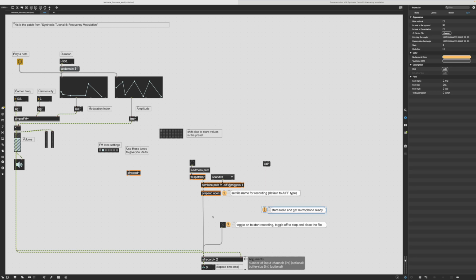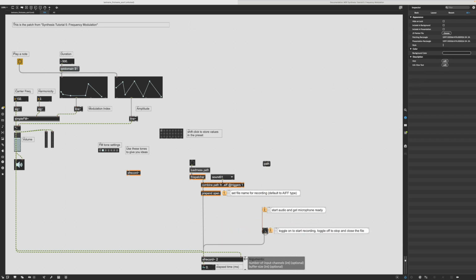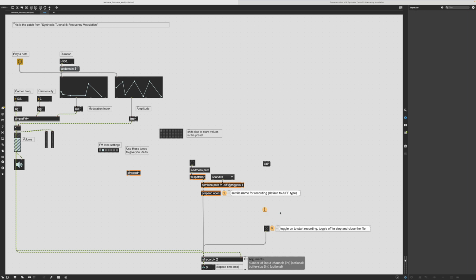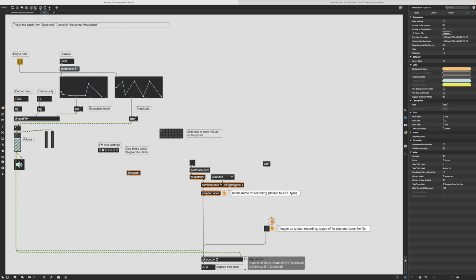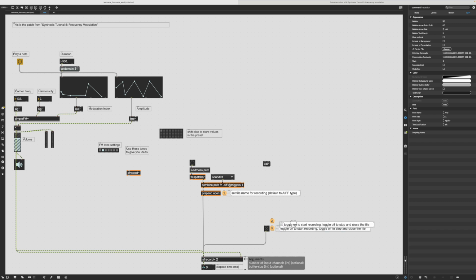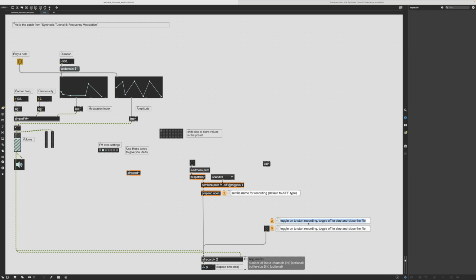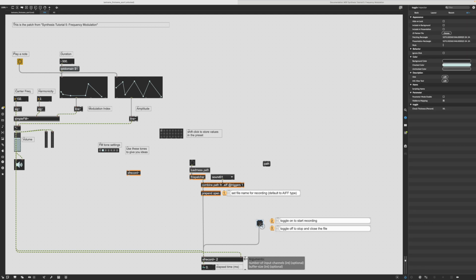So we don't need this one. I'll use this comment here to make this extra clear what's happening. So toggle on to start the recording, toggle off to end the recording. Toggle on means this toggle is set to 1.